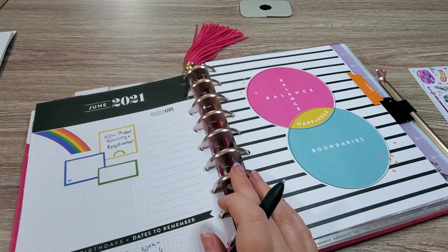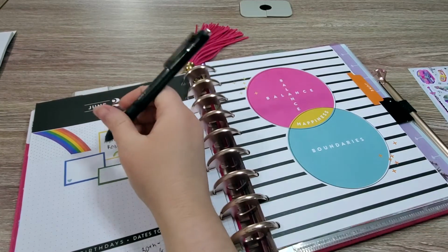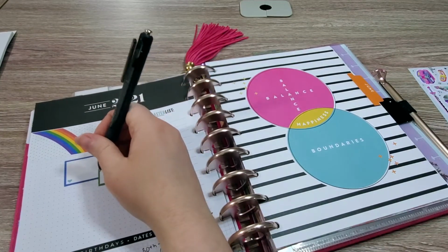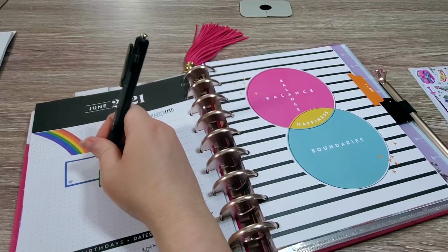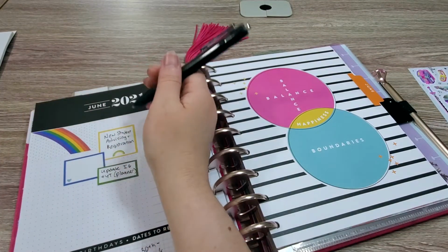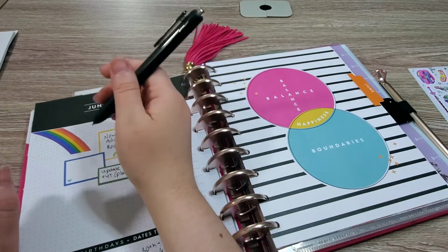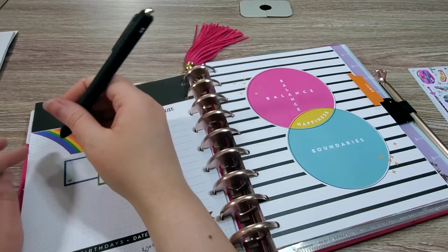So the other thing that I'll be doing is updating all of my weekly planners for Instagram and YouTube. And then the other thing that I've just been doing and I'm trying to keep up is working out 3 times a week at least.